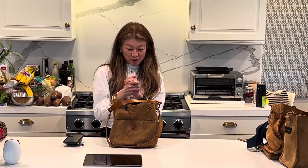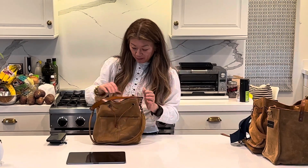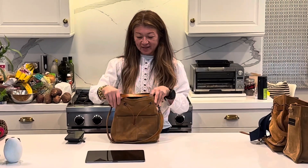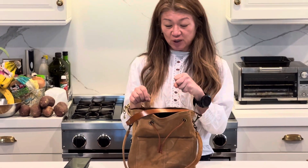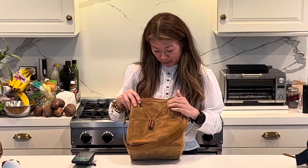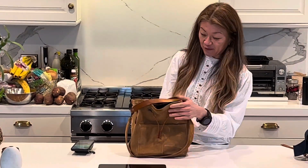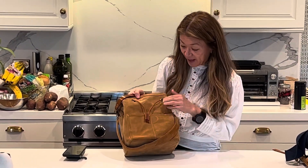I'm going to show you the Morgan bag. Many people wonder one main question: how wide is the opening of the Morgan bag? As you know, bucket bags are sometimes really hard to get into — they look big but you don't get that much in them. This is my own personal bag, so it's not a perfectly new one. I've been using this bag for over a year and it is one of my most favorite bags.